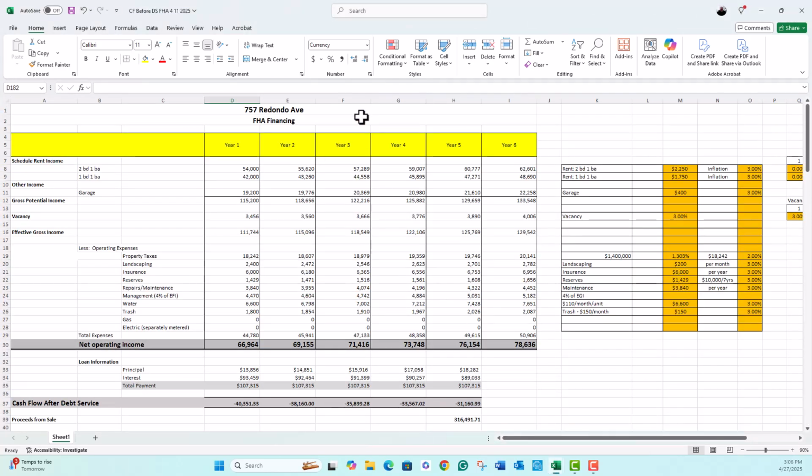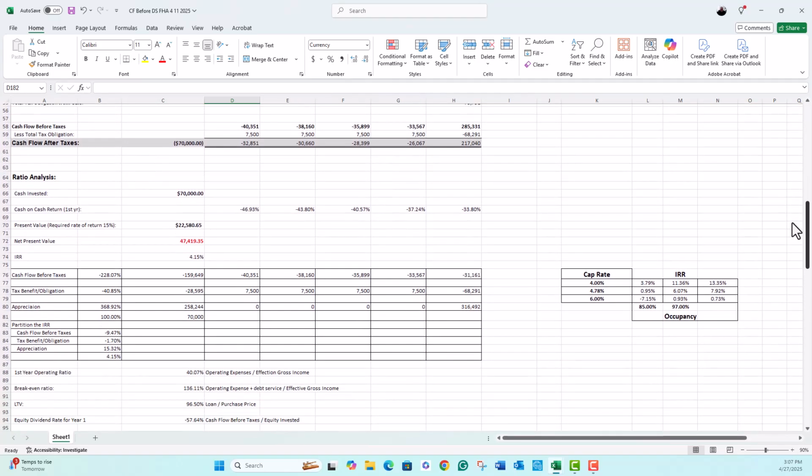This is that spreadsheet that has been recalculated using FHA financing. And as far as the cash flow, it doesn't change anything. It was the loan. And the total payment is going to be over $100,000 a year. That's almost $10,000 a month. Well, that is amazing. And take a look at this. The cash flow after debt service would be a negative $40,000, and then it stayed pretty close to that all the way through. Go down and look at the internal rate of return.